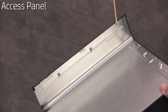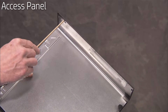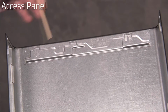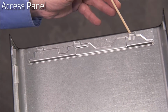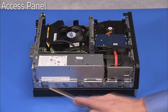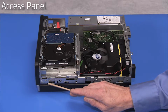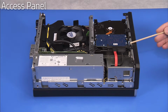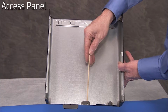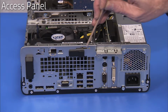The access panel has several tabs on its side and leading edges, which fit into slots and under a lip on the PC. There are also two tabs on the rear inside edge that slide into slots on the rear of the chassis.